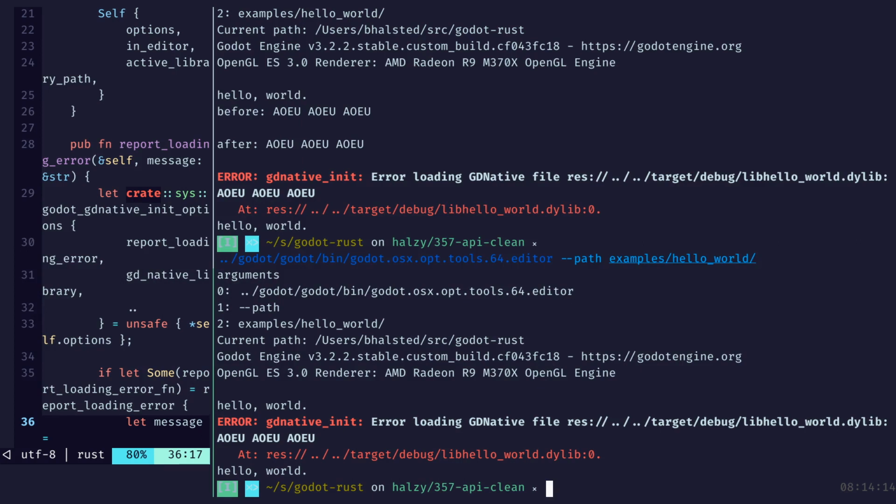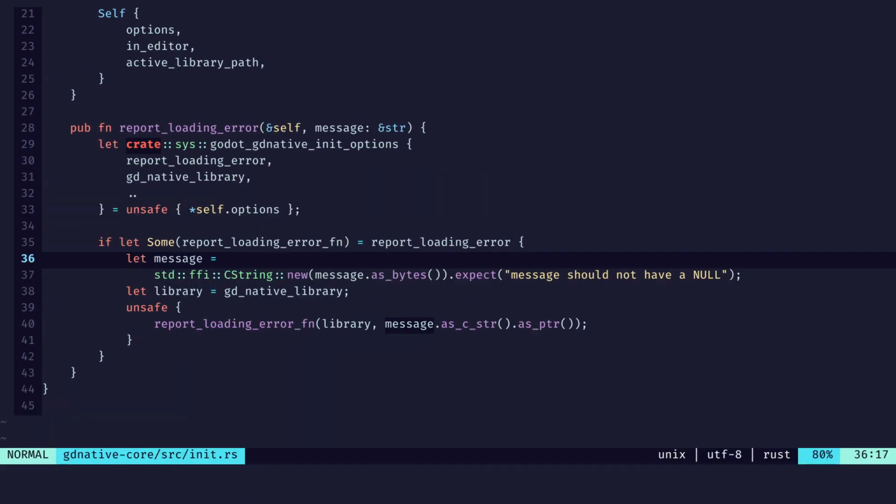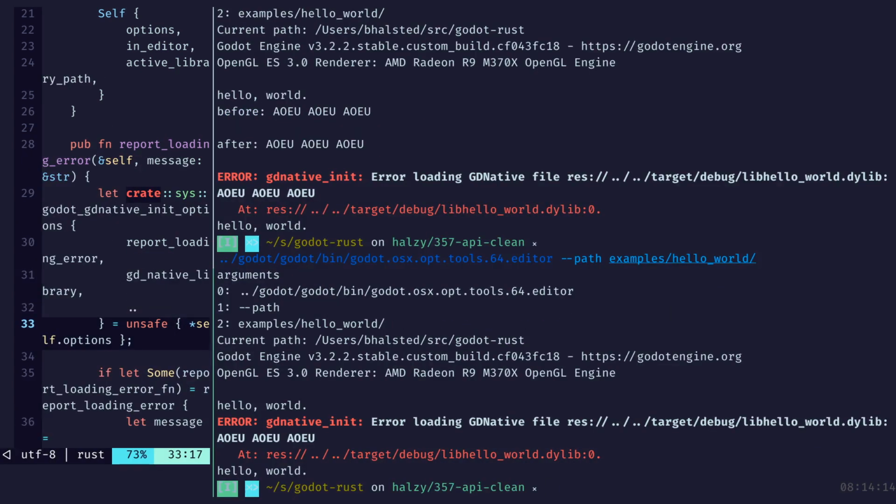Huh. We didn't change anything here. Gremlins. Oh, we could. It's just that there's nothing crashing now.